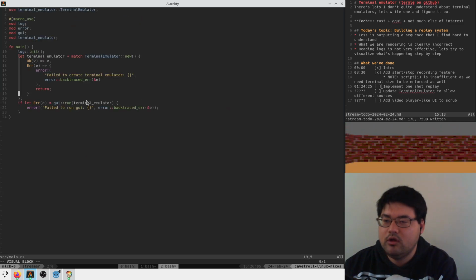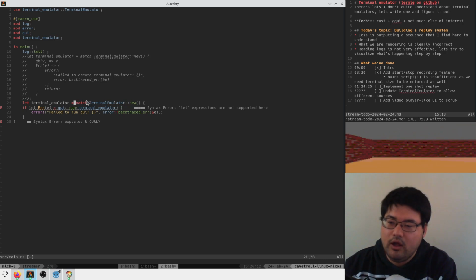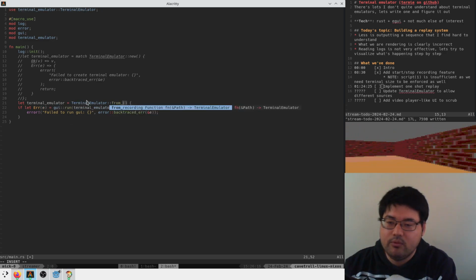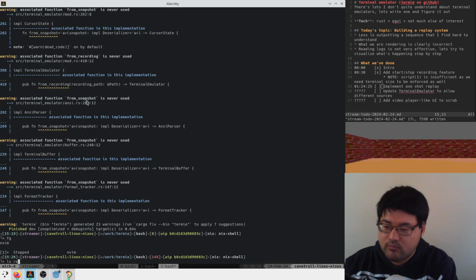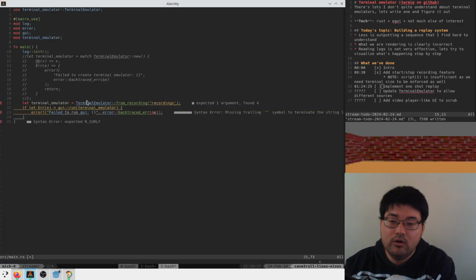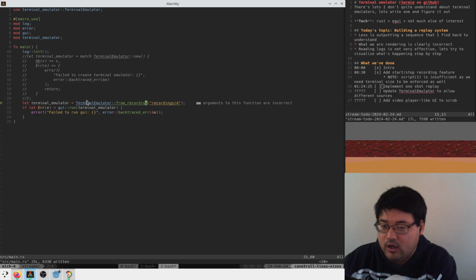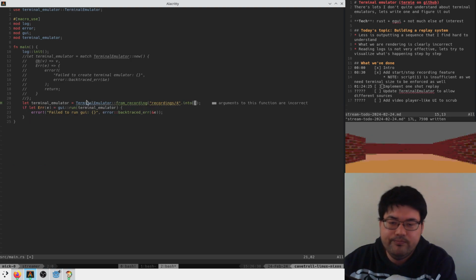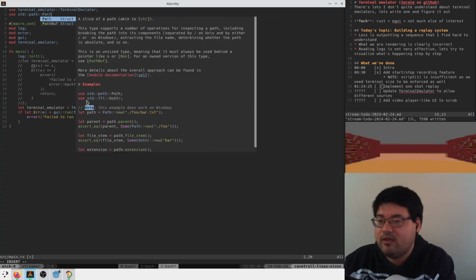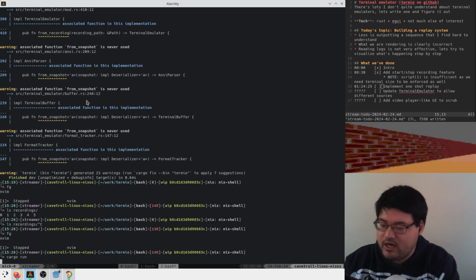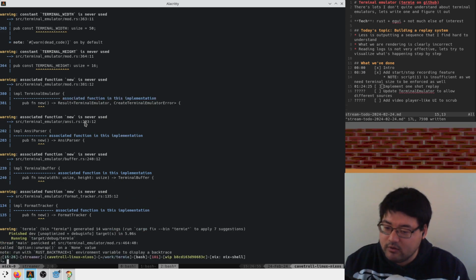And for now, we're just going to construct a terminal emulator from a recording manually. So we're going to say terminal emulator from recording, and we're just going to say that the recording is recordings 4. And we'll see if this works. It might. He doesn't like that because this guy needs to call into path new, maybe? Use std path. And so if we did everything right, we should see that git log that we recorded before replayed. And we didn't because everything sucks.